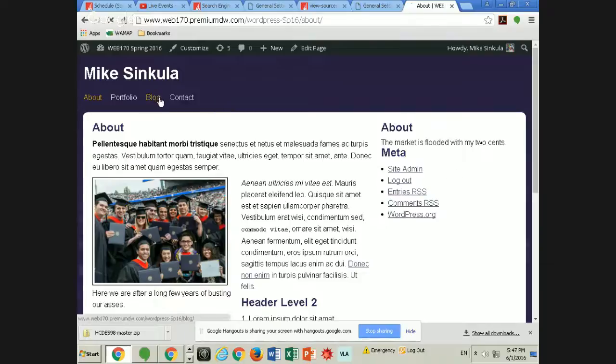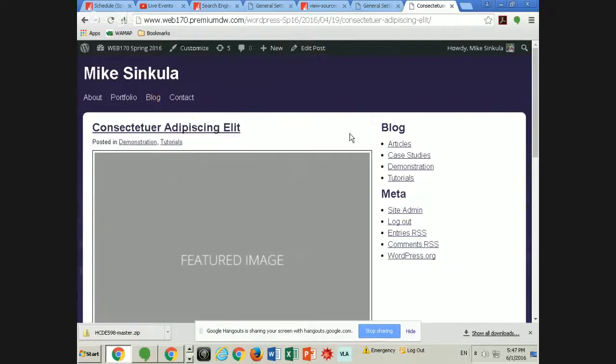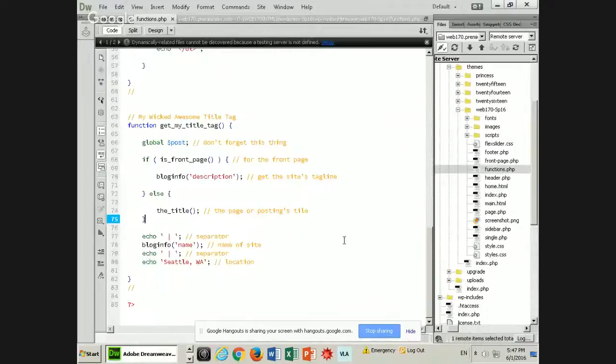If we go to our blog and we go to a blog posting, I mean, pretty much we're done, right? So the blog page defaults to the first post instead of saying blog.